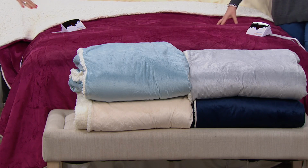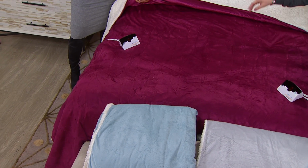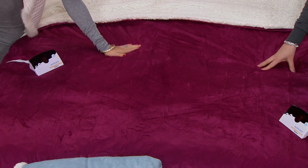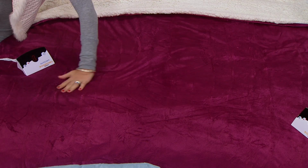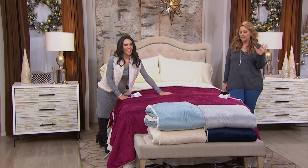The twin you get home on 4 flex, $17.49. The full you get home on 4 flex, $19.99. The queen you get home on 4 flex, $22.49. The king you get home on 4 flex, $24.99. So it's between $69.95 and $99.95, depending on what size you get. We're gonna ship it for free, which I always enjoy, a nice bonus, a nice plus when we can do it.